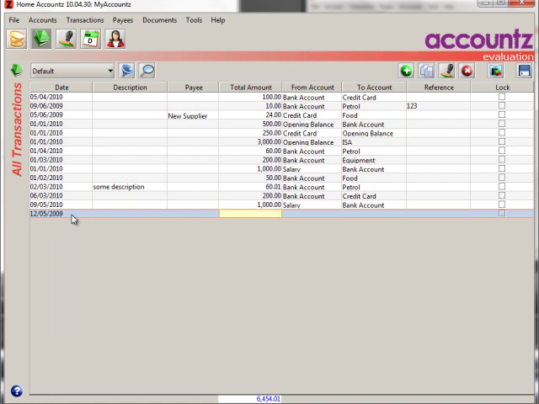You'll also notice some fields have inbuilt calculations in them. For example, in the total amount, if you type an equals sign first, you can put a sum in. So we could have equals 12.63 plus 56.12 plus 5.99. This could be an addition of checks, for example. Press the Enter key and the calculation is done for you.